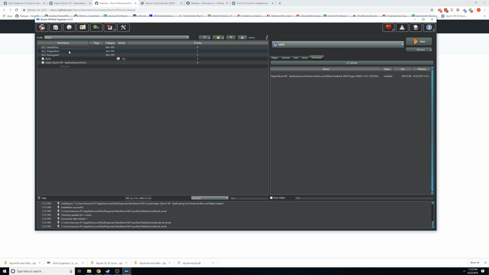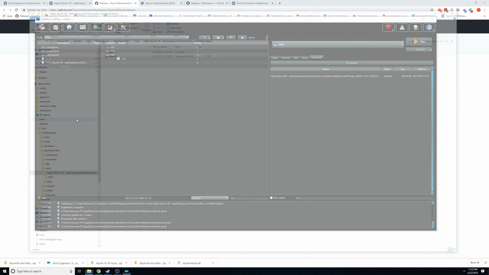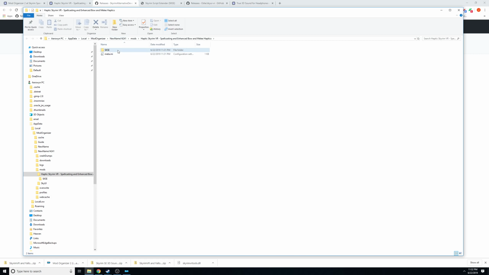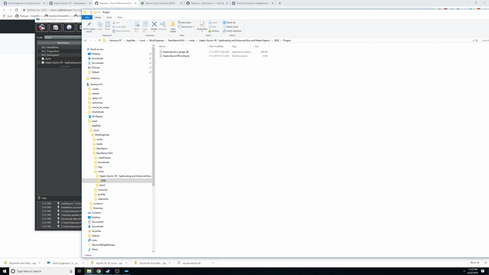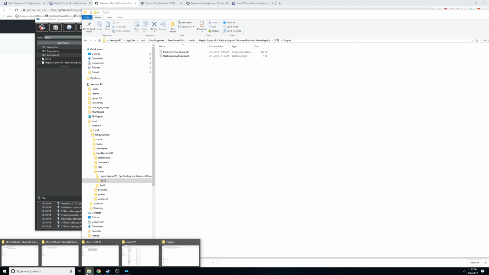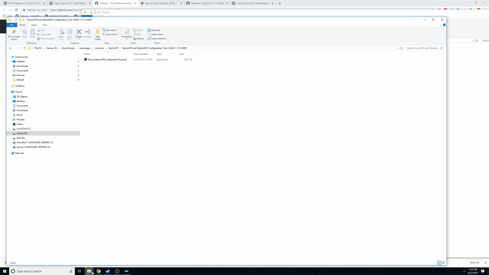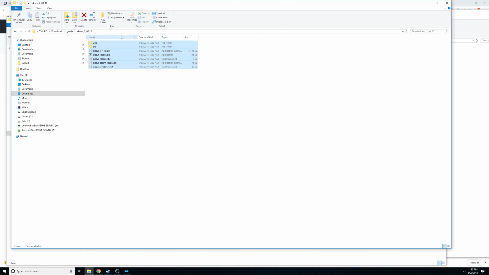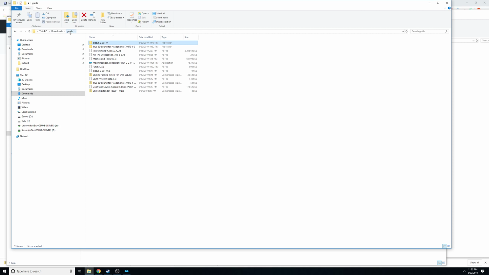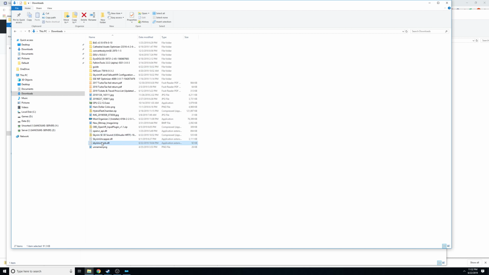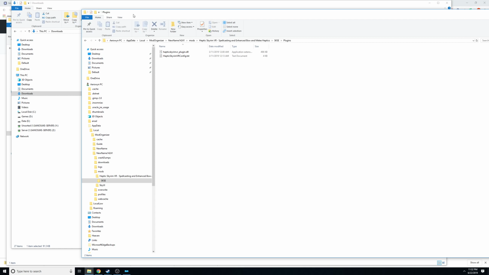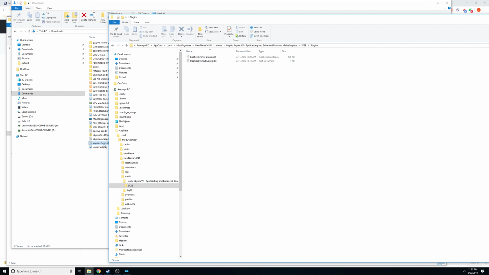So you download it. Now come back to your mod organizer, right click on the haptic mod, click open and explore. Now you're going to go to the SKSE folder, your plugins folder, and you're going to copy that file you just downloaded to this folder. So where do I have it? Right here, SkyrimVR tools, and you just copy it here.